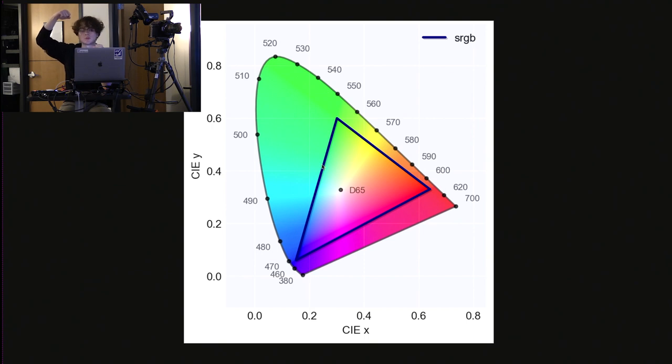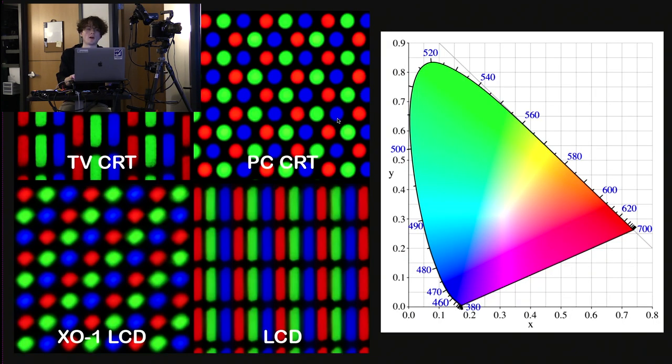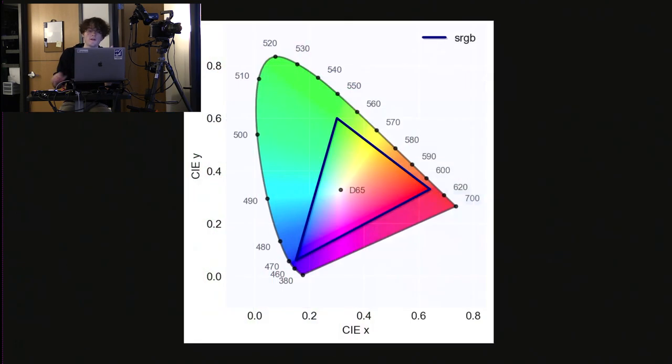But we don't have two lights, we have all three. So you actually see this triangle. Just to reiterate, let's say this green light in this pixel of our monitor, this point on the chart represents that green. This point on the chart represents the red of our pixel, and this is the specific blue that our pixel is. If we have all three of those, they create this triangle, and that means our monitor is able to display any color that is inside of this triangle.